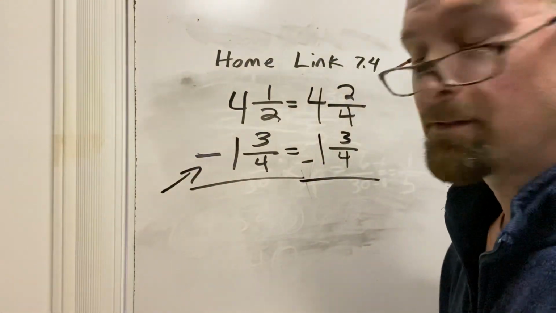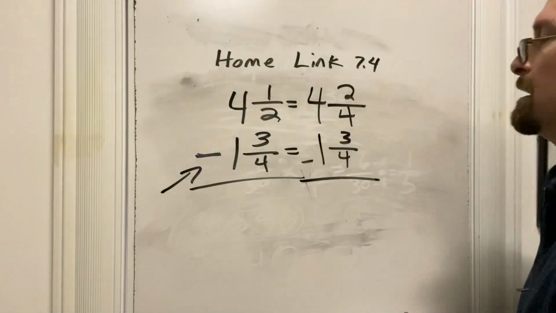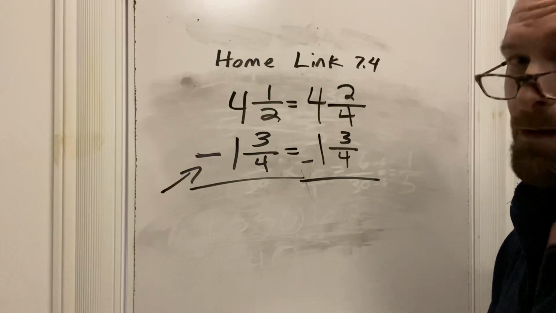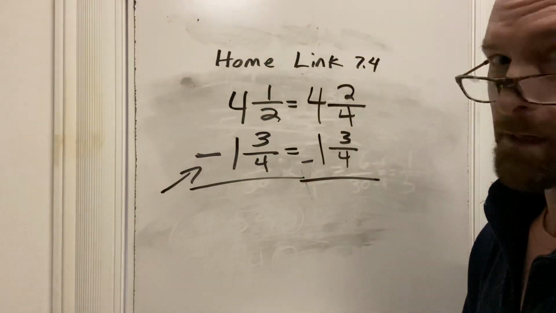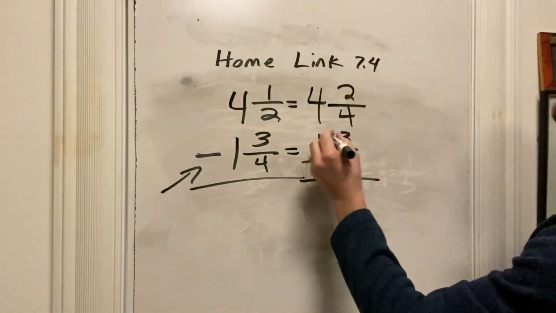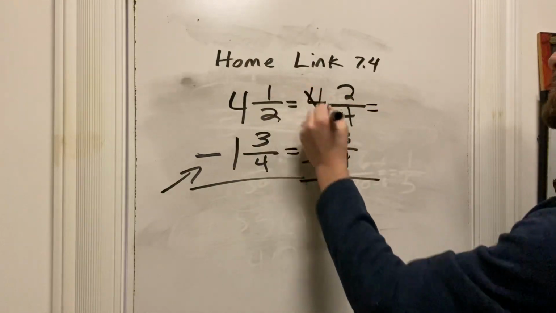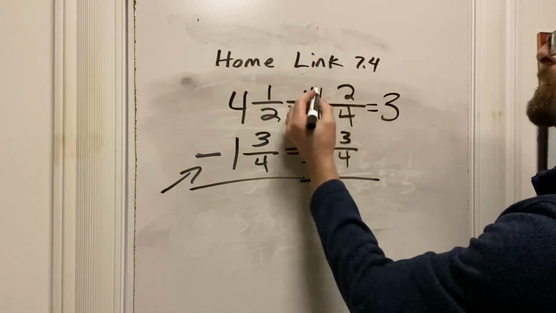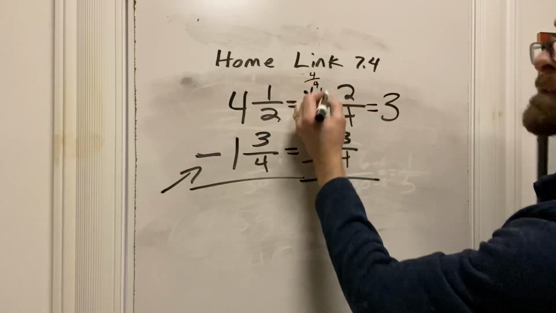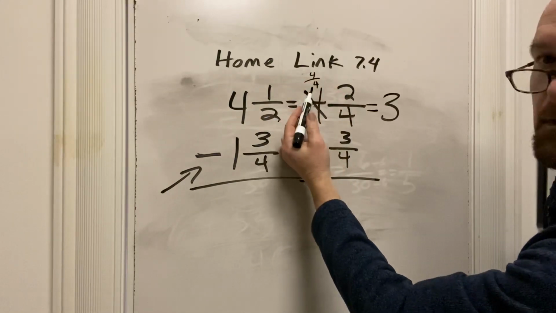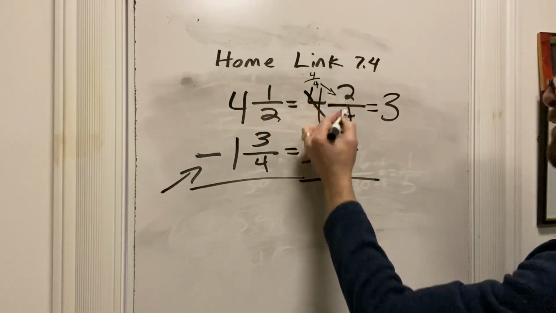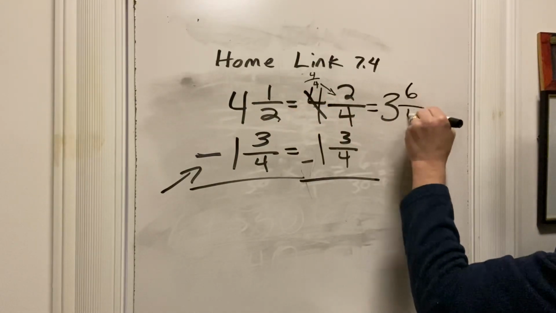Don't forget that doesn't say adding. A lot of you like to turn it back into adding. It's not. All right, you can't do 2/4 minus 3/4. 2 minus 3, it's not 1. It's -1, and we're not going there. So you got to do this crazy thing where you bar off 1 from the 4 and you make it a 3. So you just took off 1, which is the same as 4/4. You can't just take off 4/4 and think everything's going to work out. You got to put it onto this pile. 4/4 plus 2 more fourths is 6/4.